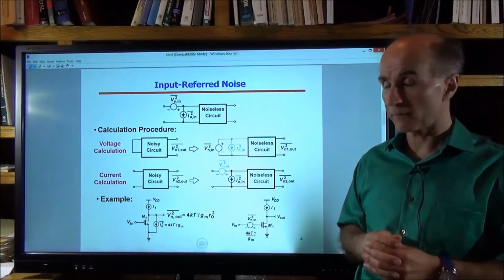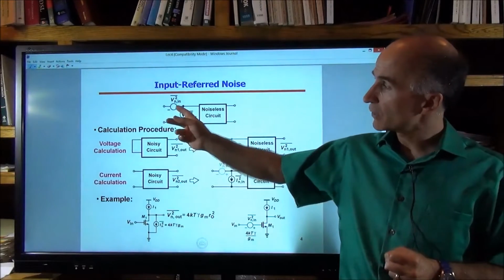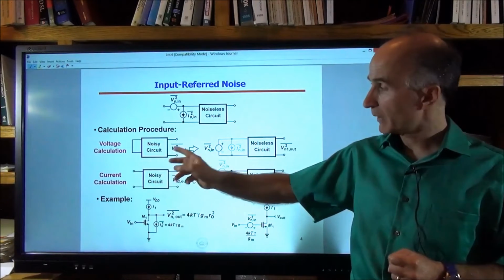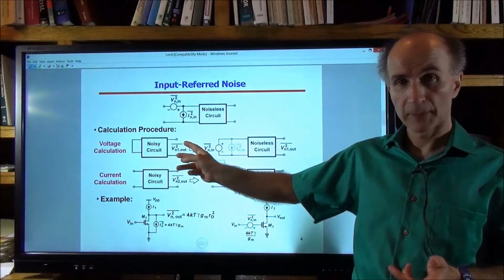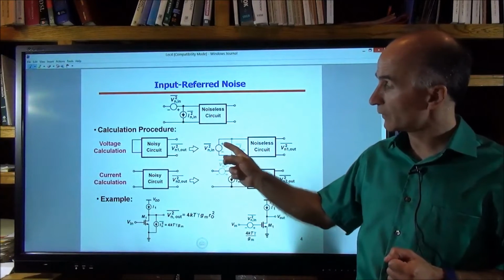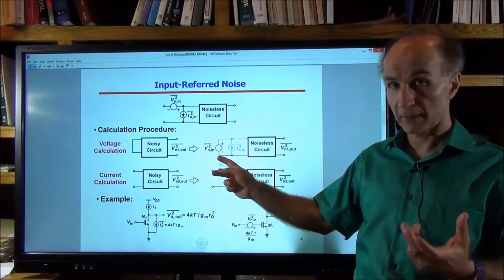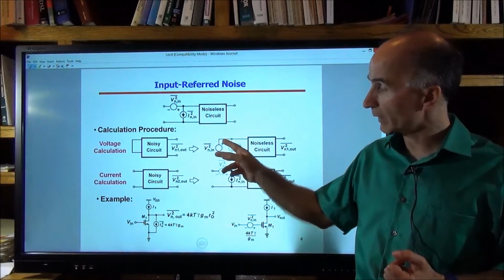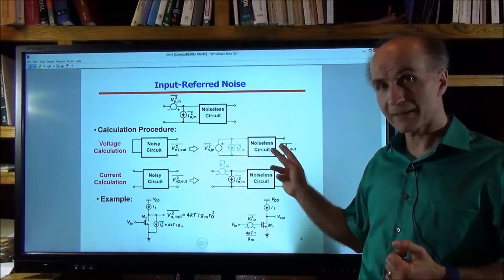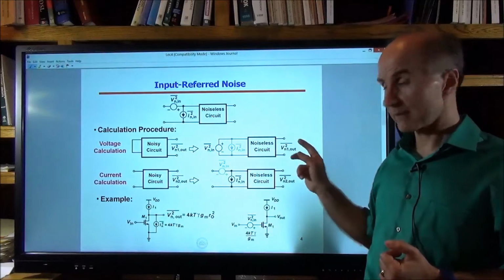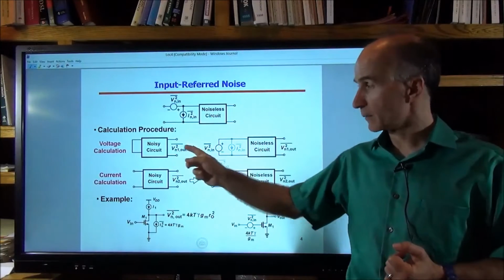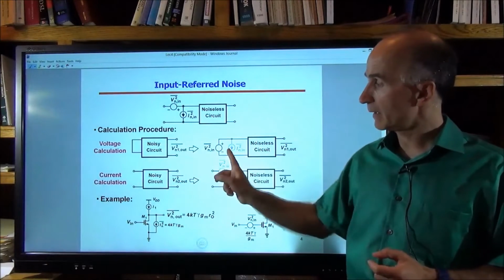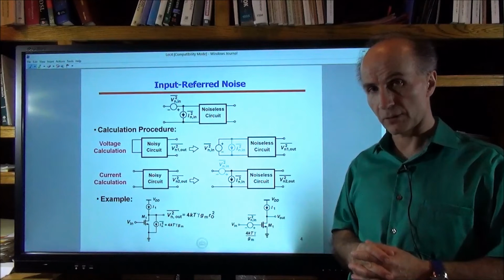And our calculation was as follows. For the voltage noise, we short-circuit the input port of the circuit, and we have a certain amount of noise at the output. Now, if the input-referred noise voltage is to represent the noise properly in this case, then what we should get by applying this input-referred noise to a noiseless copy of the circuit should give us the same output noise as what we had here. So we find the output noise, we divide it by the gain, that will give us the input-referred noise voltage.